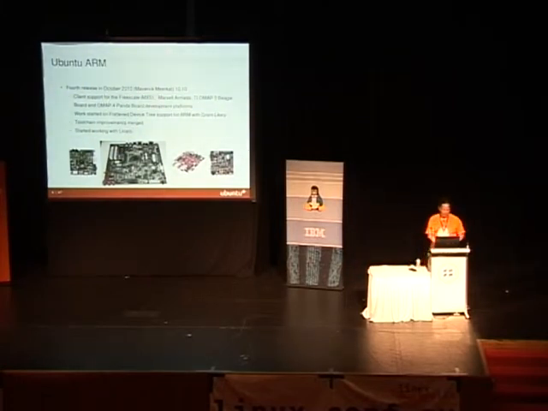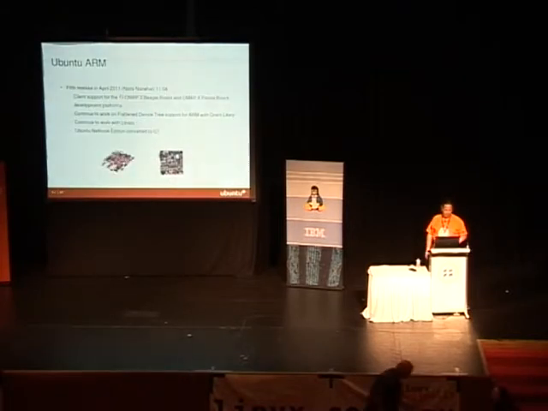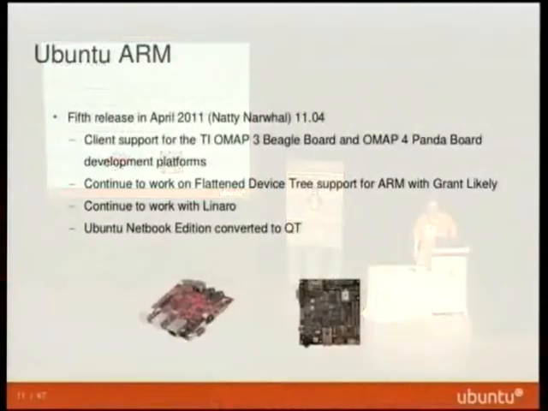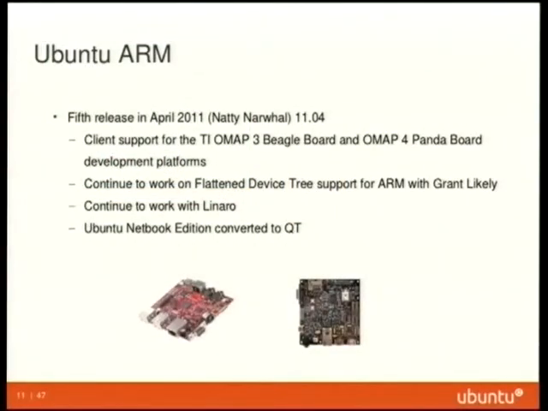So we started back in October. The 5th release, 11.04, we dropped support for a lot of things but kept OMAP 3 and OMAP 4. OMAP 3 we kept supporting for a reason. TI did something really good. Texas Instruments got smart, and OMAP 3 is fully upstream in the mainline kernel. So for a distribution to support OMAP 3, it's really simple. Just pull down the mainline kernel, tell it you're compiling for OMAP 3, and you're done, it works. What a concept. OMAP 4 is still on its way upstream. There's big chunks of it there, but there's still a lot to go.